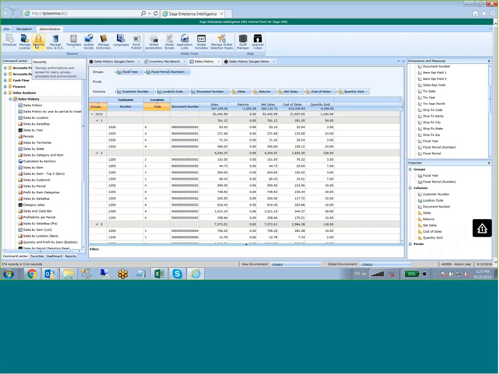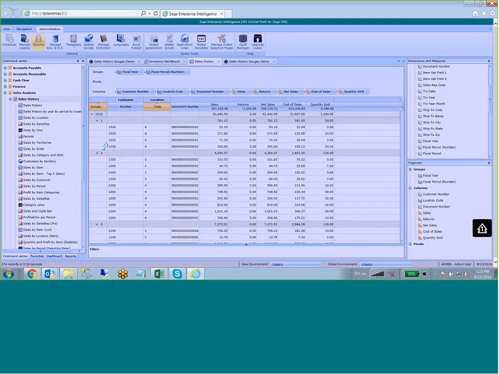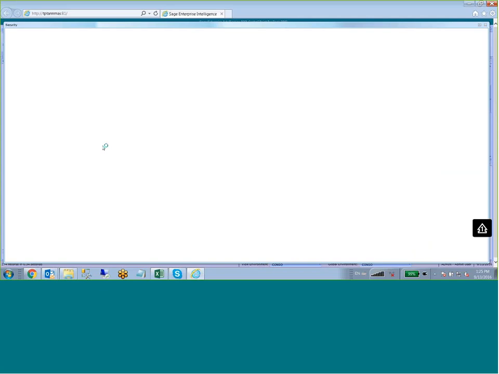And if I do set up some sort of a restriction like that, it not only applies in the web interface, which is what we've looked at so far, but the other interfaces as well. So like your mobile interface and your Excel, SCI Excel add-in interface. So any settings like that will continuously be applied. As soon as you log in, the system knows who's logging in and what data they should be able to see. So that's all done through a very easy to use security module.